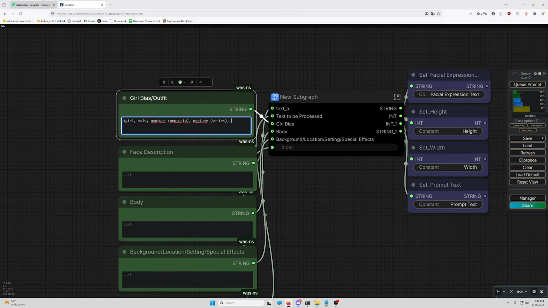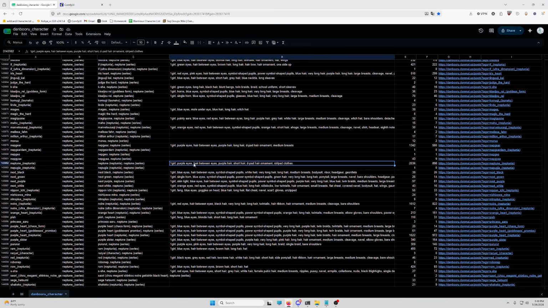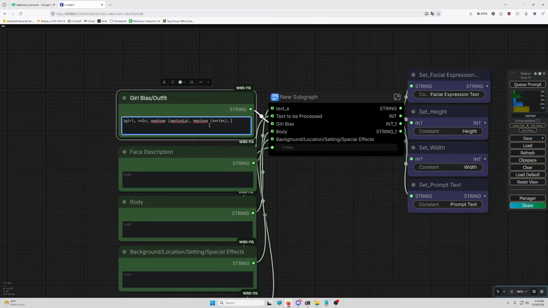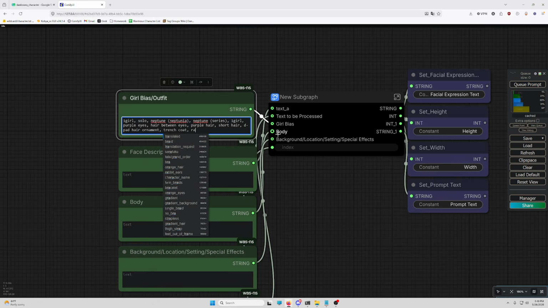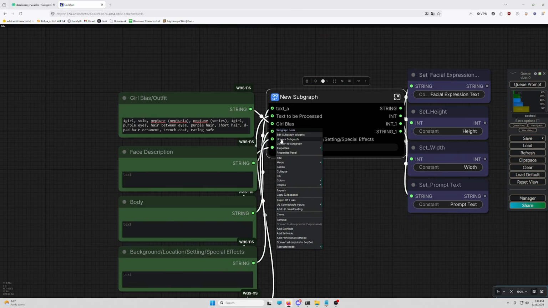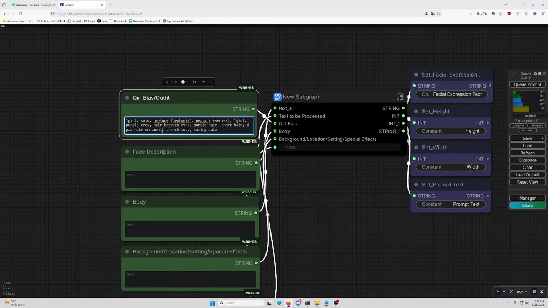We're going to paste this here. Paste this here. I'll leave a link to the character list for Illustrious, by the way. I use Illustrious so that you guys can do it. Remove striped clothes. Let's give her, I don't know, a trench coat. Trench coat, rating safe, or something. And then we're going to take the face and the hair stuff. We can get one girl solo in there too.